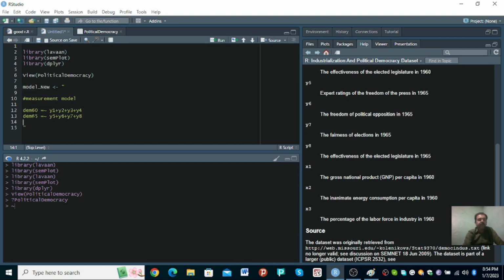And then we have a third latent variable, IND 60, industrialization 60, =~. Then this one has 3 variables as we saw in the data frame: x1, x2 and x3.